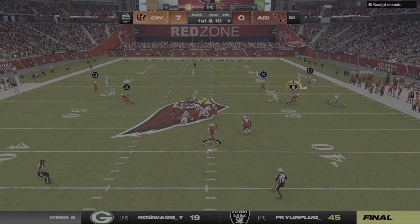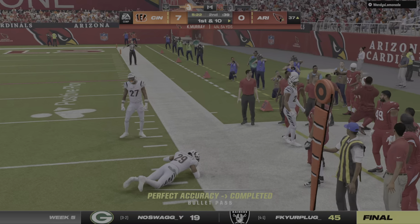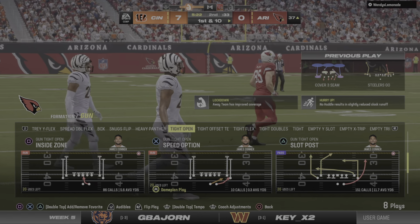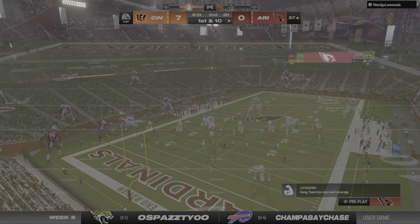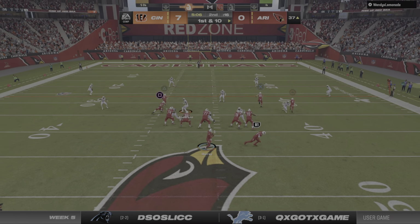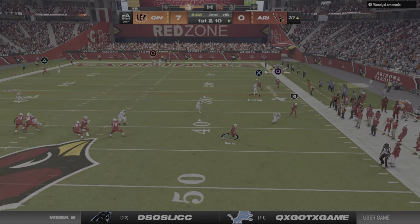Here's Murray from midfield. Finding his target, it's Trey McBride. And he's going to be out of bounds, but not before he takes it inside the 40. Another nice gain, 13 yards that time, and another first down. I like how they work the tight end on a nice little under route there. And if you're going to give him that much space, he's not going to catch the football. He's going to run away from you a little bit, and that's exactly what he just did there, picking up extra yardage.